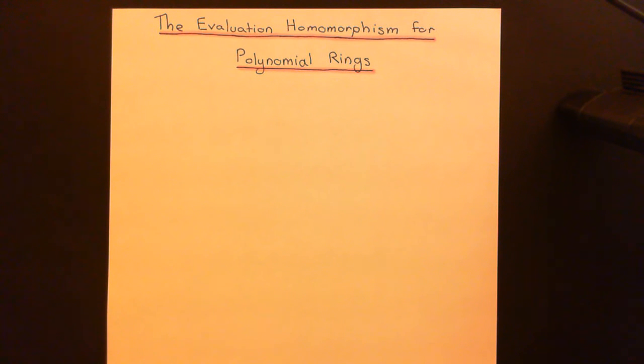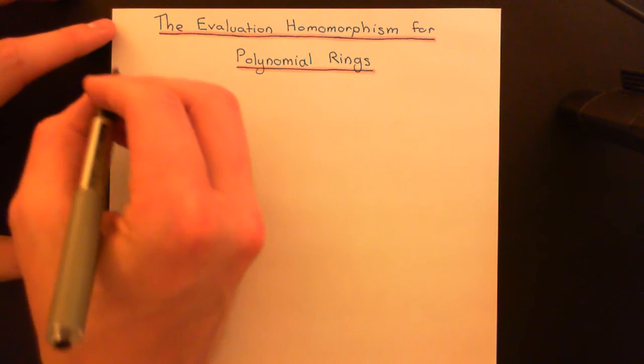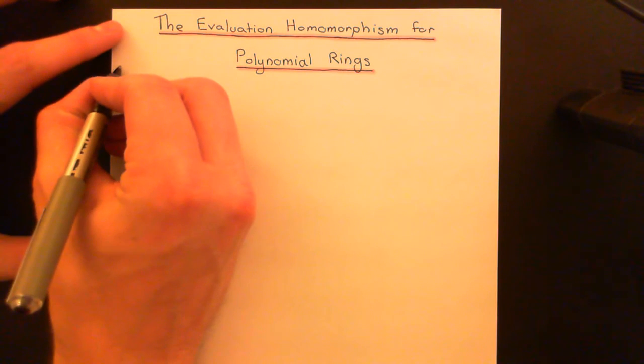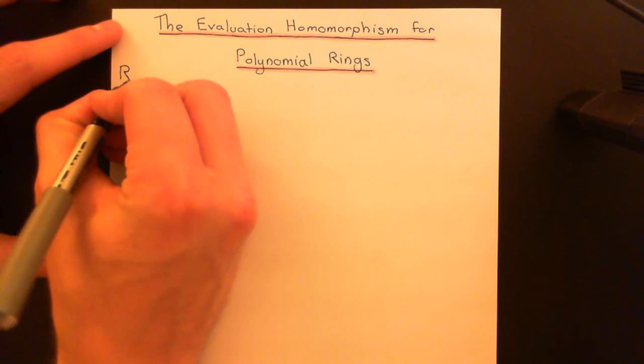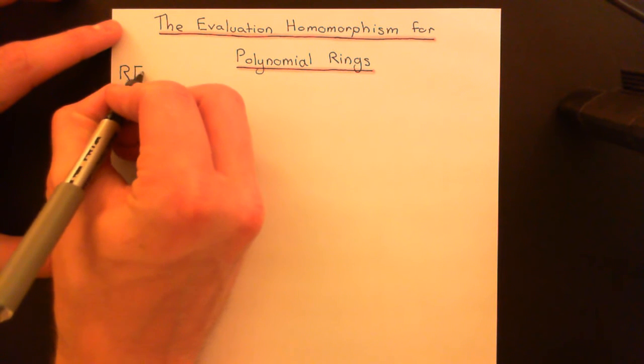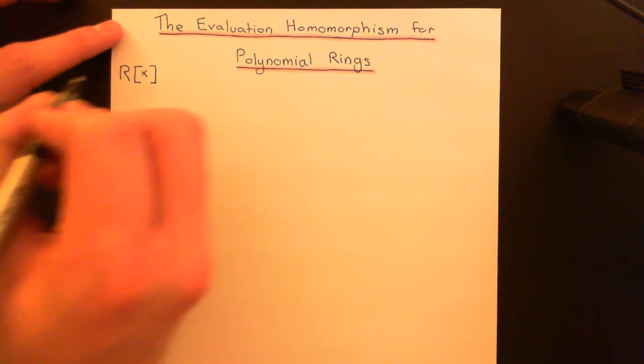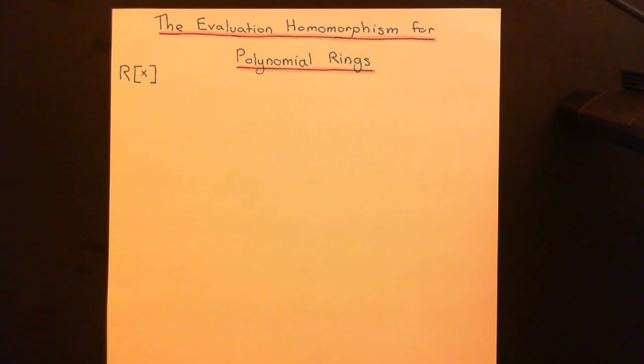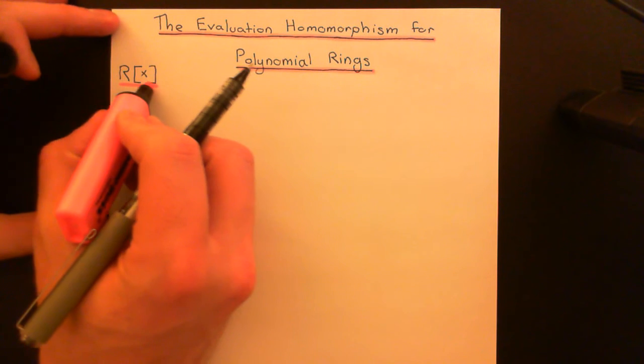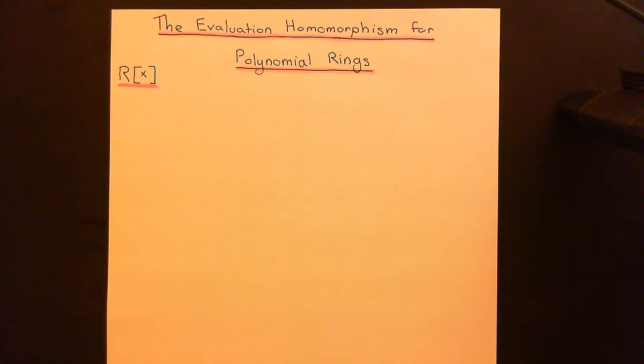So this is all about polynomial rings, so we might as well start the setup by writing out a polynomial ring. So we're going to take some non-zero commutative ring, capital R, and we're going to generate the ring of polynomials over that non-zero commutative ring, R adjoin X here. Right, and now let me describe then the evaluation homomorphism. So the evaluation homomorphism is going to be a mapping from the ring of polynomials over the ring capital R into the ring capital R.